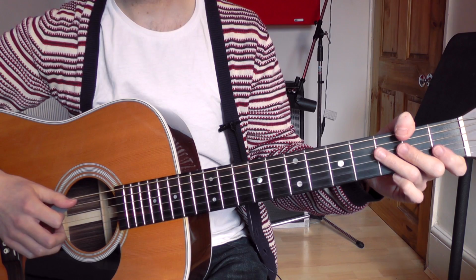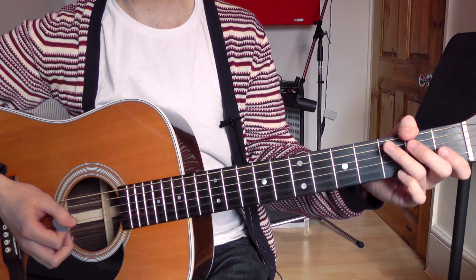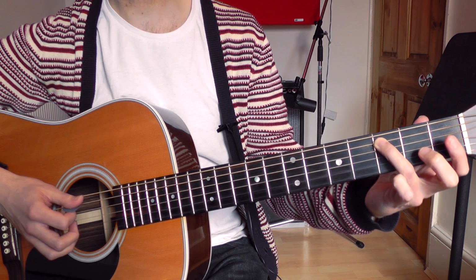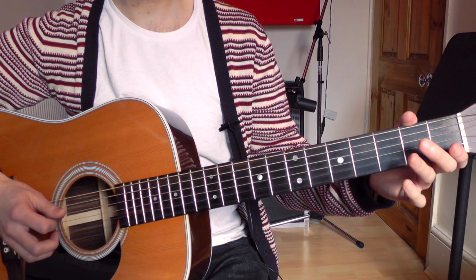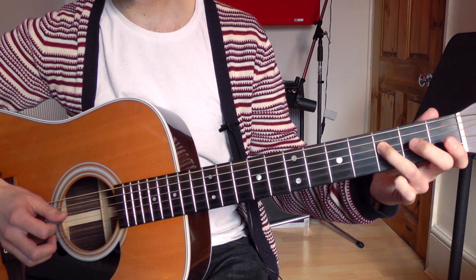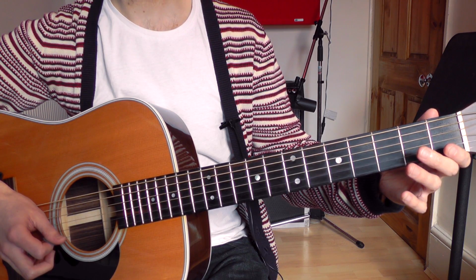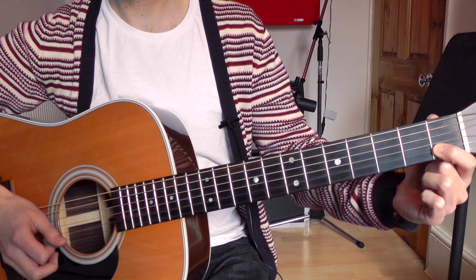This is a C major scale, and all a scale is, it's a series of notes that you're going to play low to high and then back again in order. In this particular scale, we're going to start at the 3rd fret on the 5th string. Then we've got an open 4th string, 2nd fret on the 4th string, 3rd fret on the 4th string, open 3rd string, 2nd fret on the 3rd string, open 2nd string, and 1st fret on the 2nd string. That's the highest note in the scale.